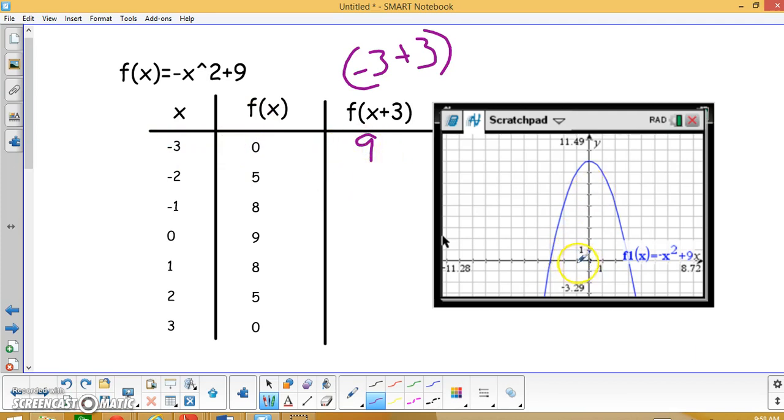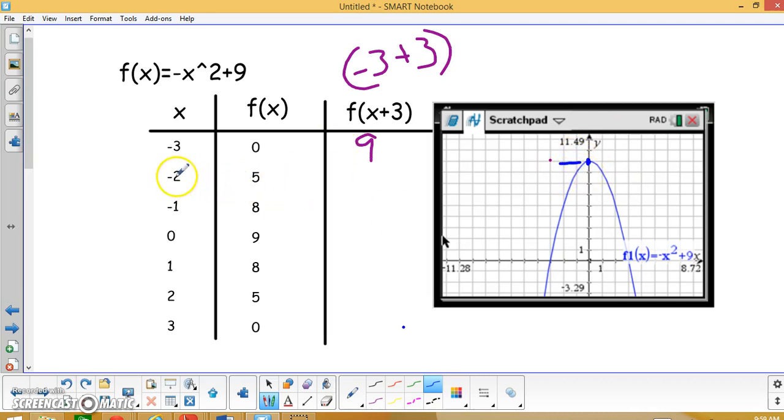So here's -1, -2, -3. Now I'm going to go all the way up to +9. Now you'll notice we had a point here. Let me do a different color for that one. So here we had a point here. Now that point has moved over this way. We didn't go up, we didn't go down.